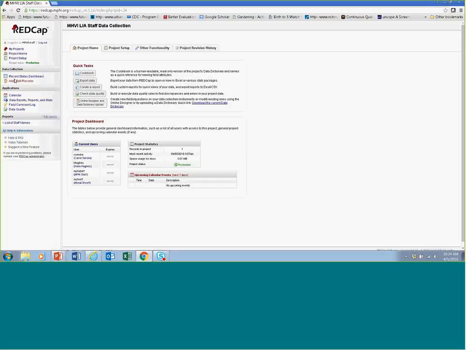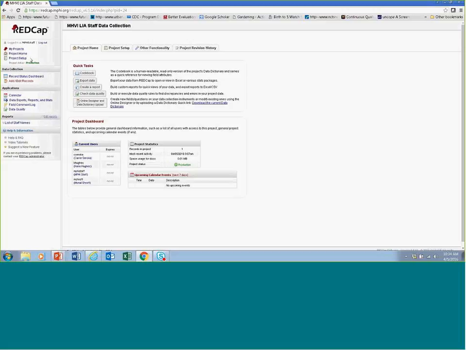But what you'll find yourselves in is this menu here on the left side of the menu board. This left menu includes a couple of options, including My Projects and the Home, as well as the 2 links here for data collection, and that's where we will focus our time today. The links for data collection are Record Status Dashboard and Add Edit Records.